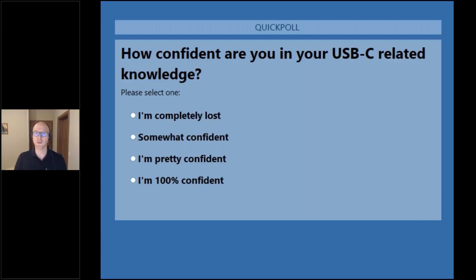And the fourth option is you are 100% confident, you are a USB professional, so you are the go-to person whenever there's a USB issue. Please cast your votes. I will keep the poll open for a few more seconds until most people voted. I will also show you the results after we have collected most of them.